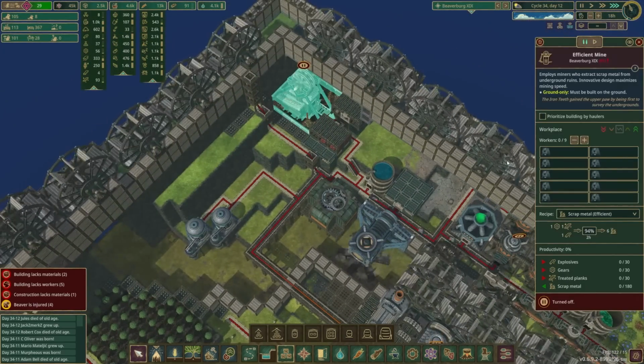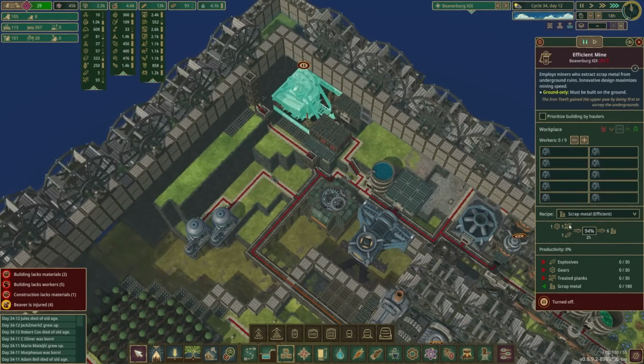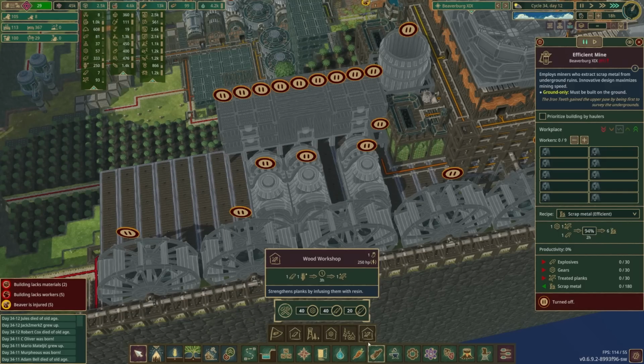So take a look here at the efficient mine. Every hour, this efficient mine consumes half of a treated plank. So as long as every hour we can make at least half of a treated plank between all 3 of these buildings, we're going to be good to go. And right now, this one every 3 hours can make 1. So every hour, this one building makes 1/3 of a treated plank. So 2 of these is going to be more than enough for the efficient mine to handle.